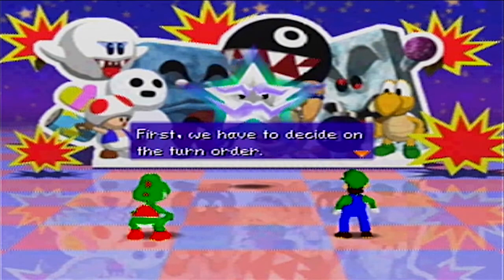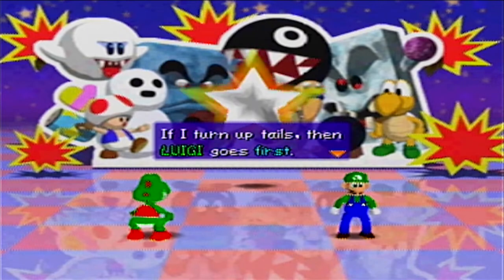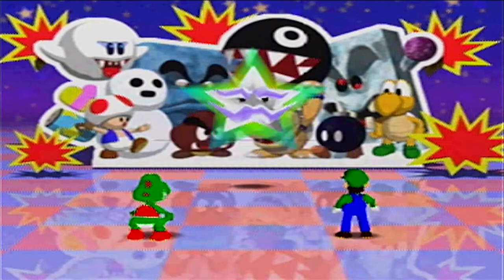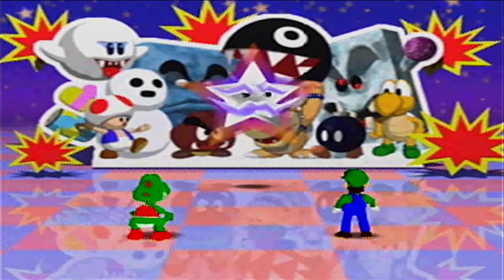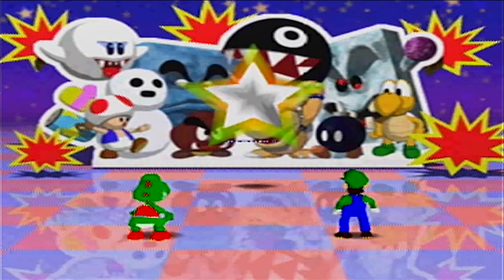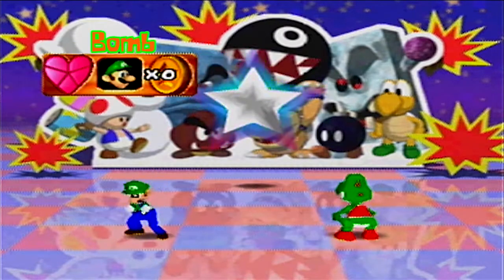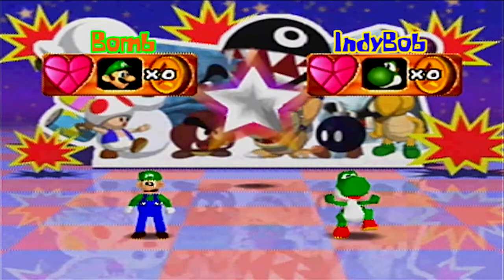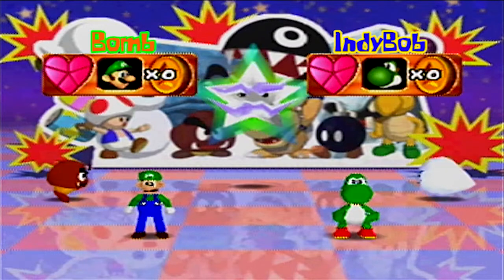Whoever wins this, we'll decide the turn order. If I tap heads, you go first. Tails, you just go first. Tails, you lose. As I win, tails, you lose. Yoshi first. You son of a bitch. Well, thank you. He is in the blue corner, Luigi! And the red corner, Yoshi! Partners, come over here!